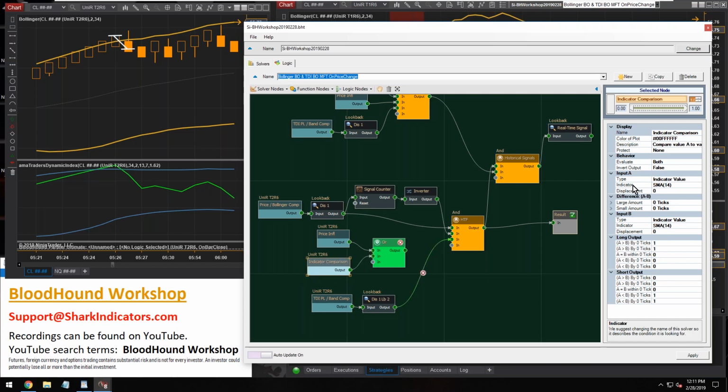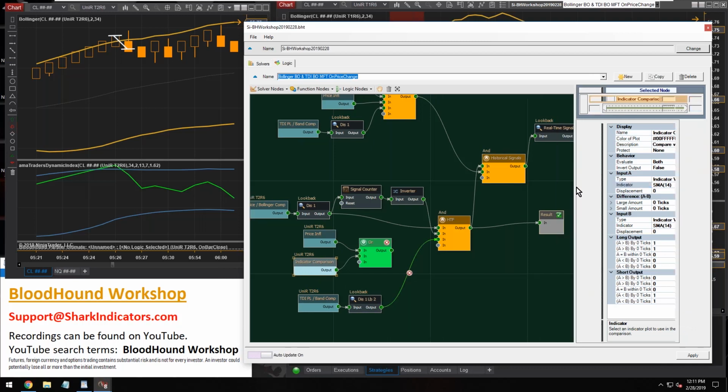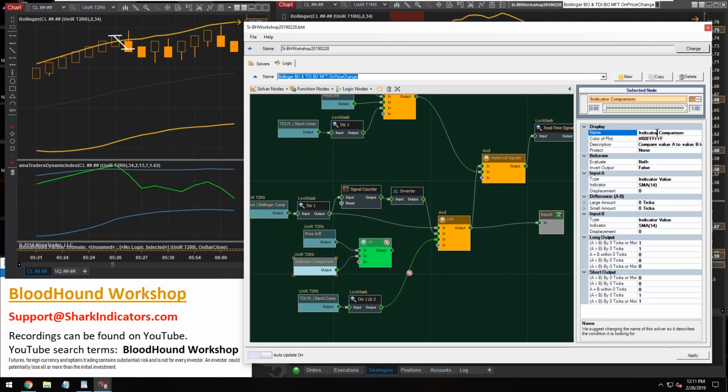So let's see. So let's set this comparison solver up here. Let's see. So we're comparing the close of 1 bar back to the close of the current bar.